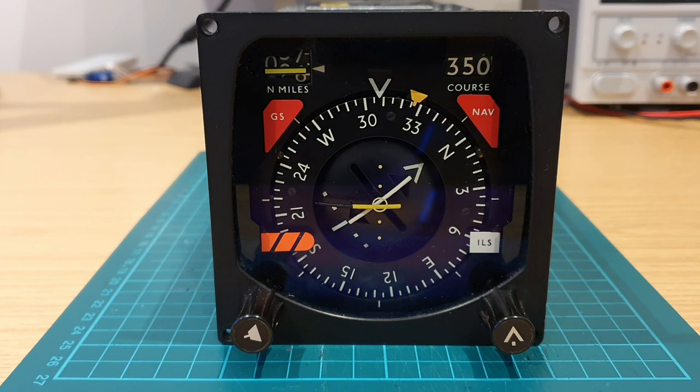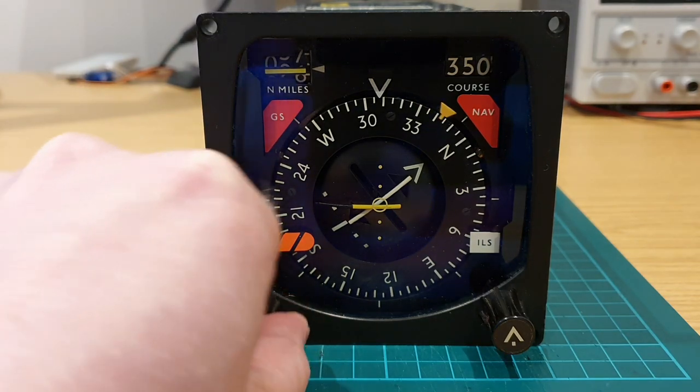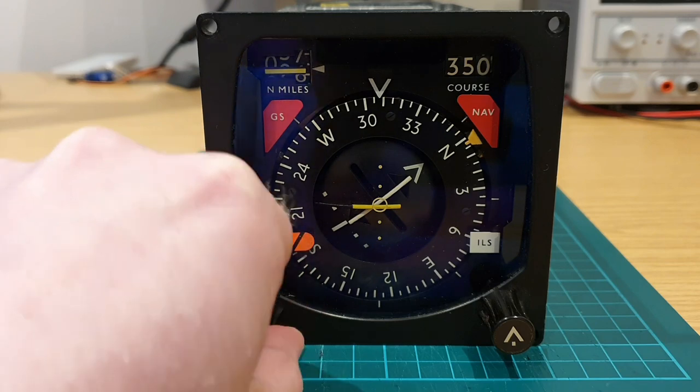The second approach is to take a real HSI and look to adapt it to run with the sim. Here's one that I picked up previously off eBay, and it was good to be able to have a look at this and try and get an idea of how perhaps mechanically it'd work, but also how it could be incorporated into the Simpit frame.